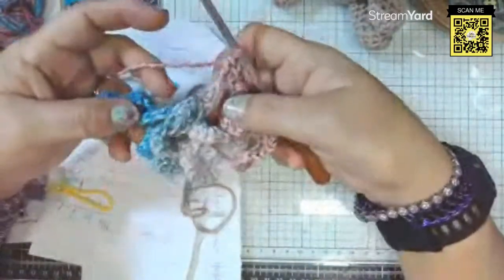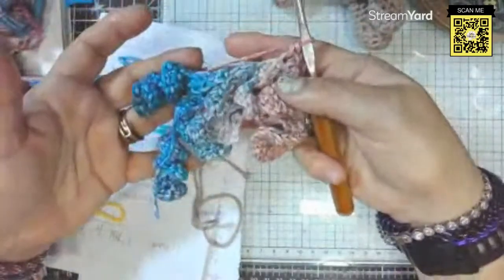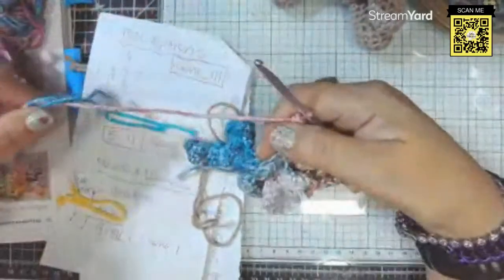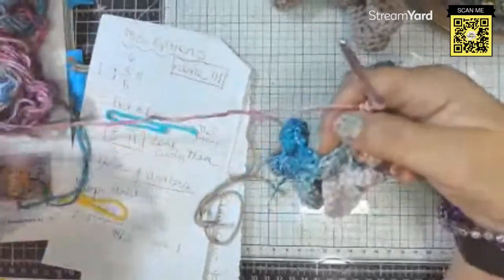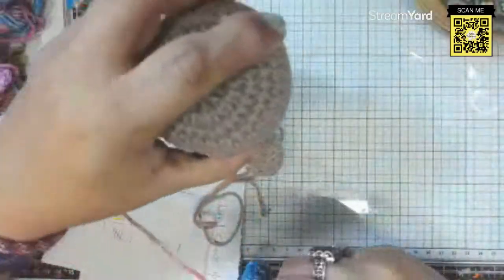Okay, there's the fifth curl. See all the colors now? I think we're going to go into the dark pink now. Yay! I was going to put it on her head. See how it looks so far.